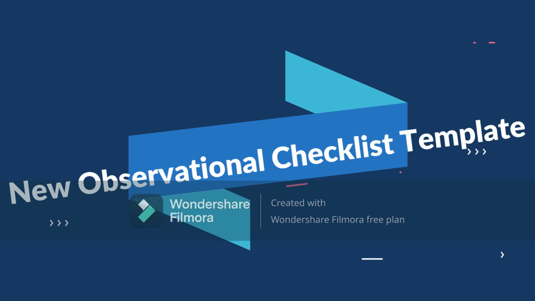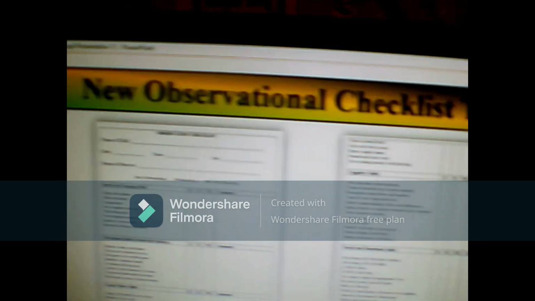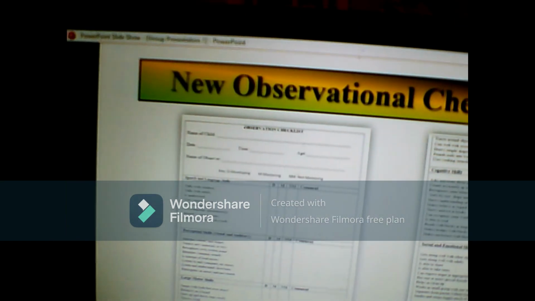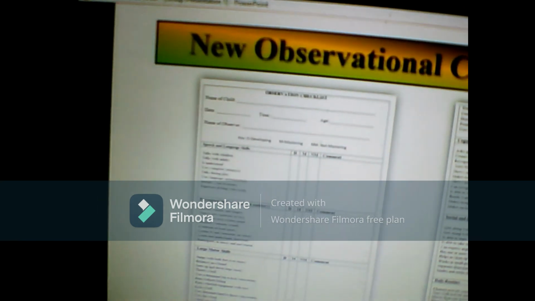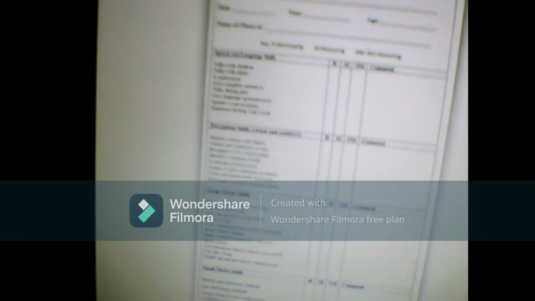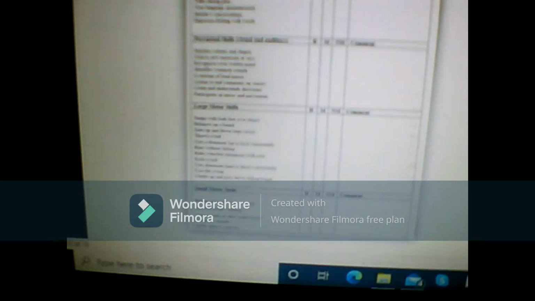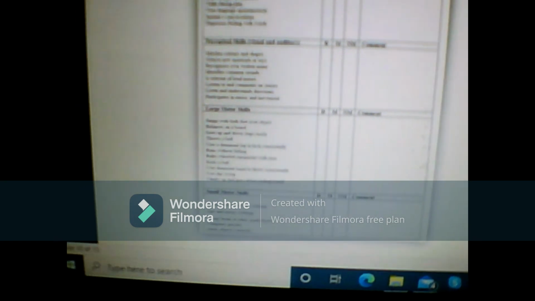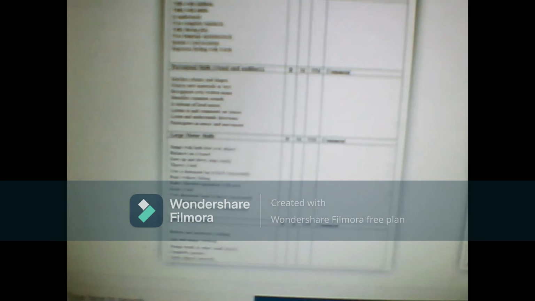Our new observational checklist template is made up of 9 developmental domains, which include speech and language skills, perceptual skills, large motor skills, and fine motor skills.